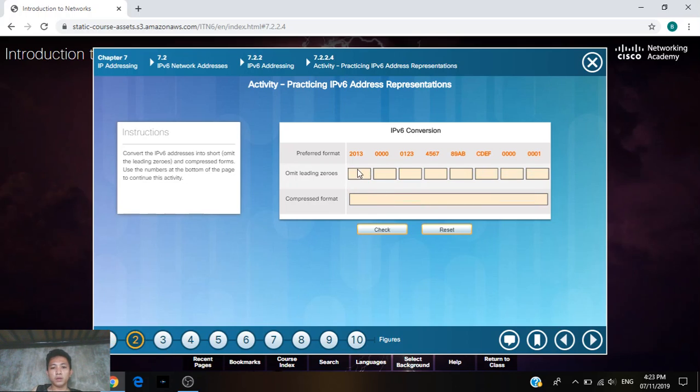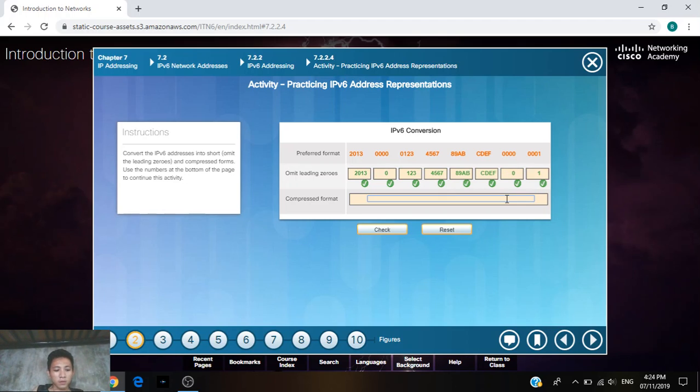So for this one, we have 213, then 0, then 1, 2, 3, 4, 5, 6, 7, 89, AB, CDEF, then 0, then 1.